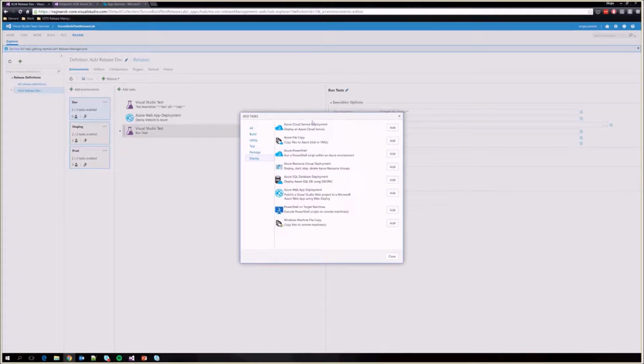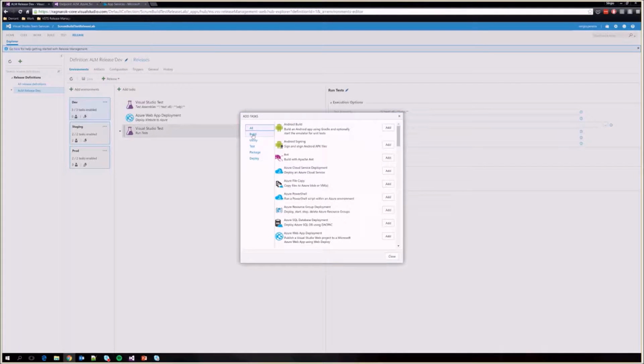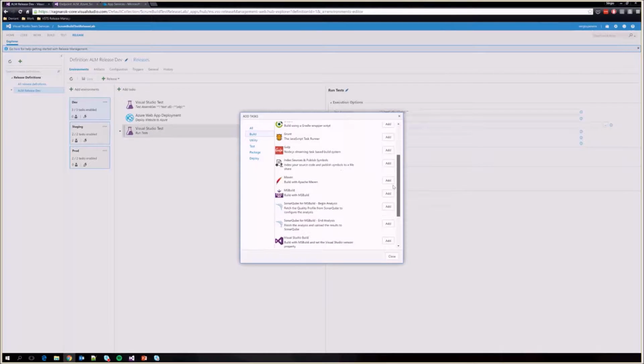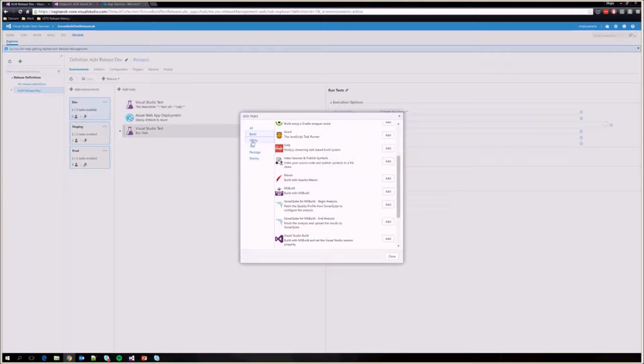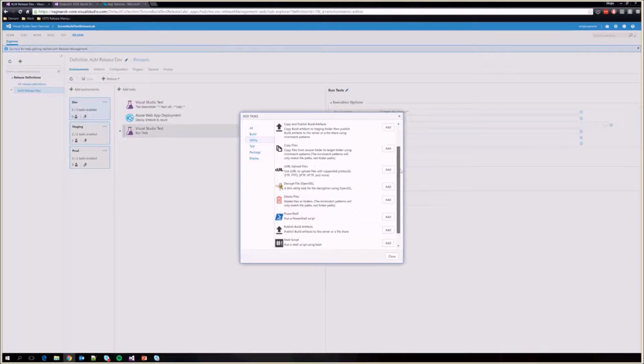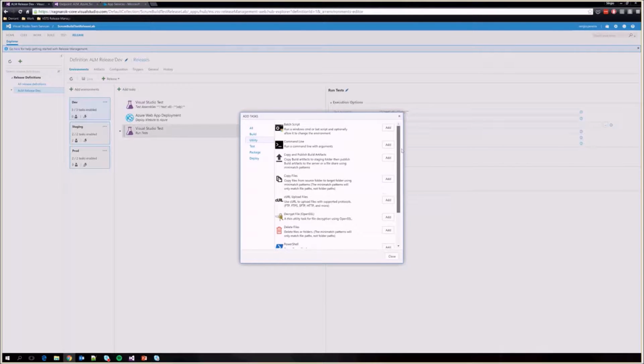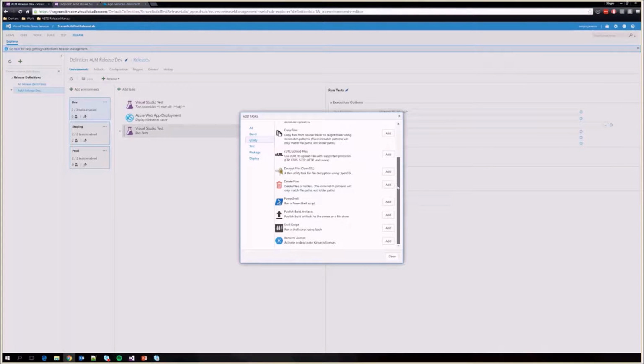We can see that we can run a number of different tasks. We can run build tasks prior to deployment from different providers. We can run batch scripts, PowerShell scripts.